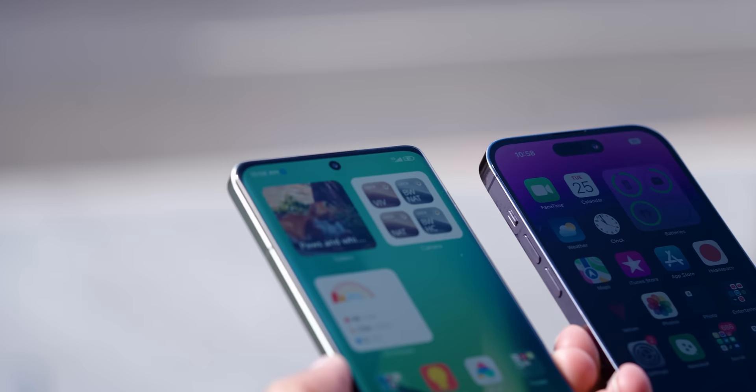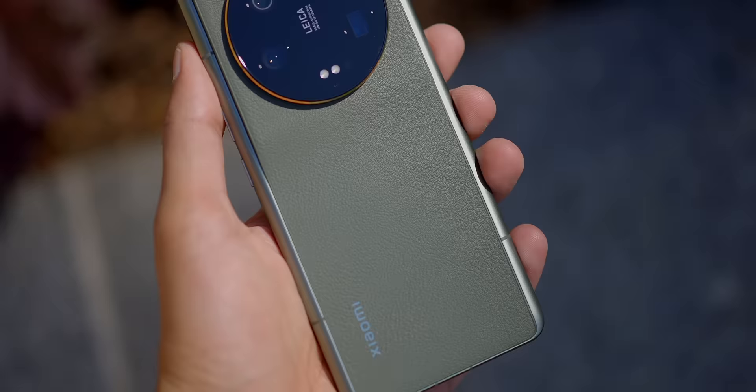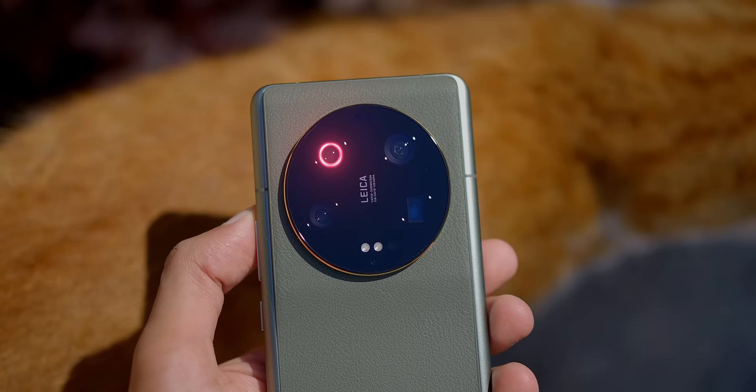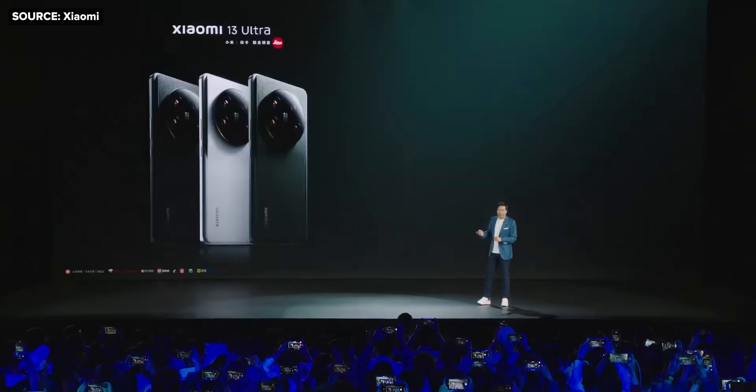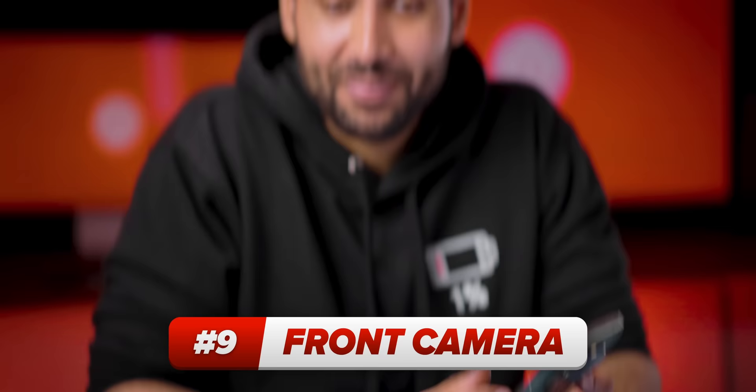We're talking a 32-megapixel selfie camera, four 50-megapixel cameras on the rear — yes, four — with all four having high-end sensors, and the main camera having the largest sensor currently available on a phone. This is why the crowd basically erupted when the price of this phone was announced. We've never seen a phone camera like this. But before we get to the rear cameras, which actually do deliver on that hype, we need to talk about the front camera. Because it does not.